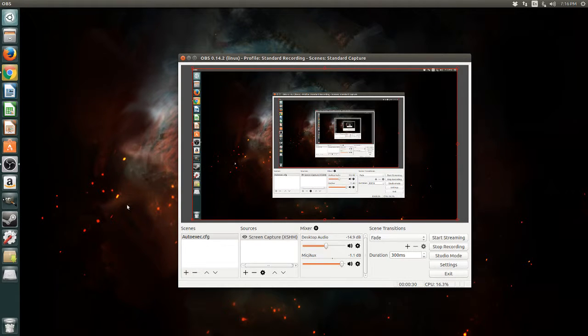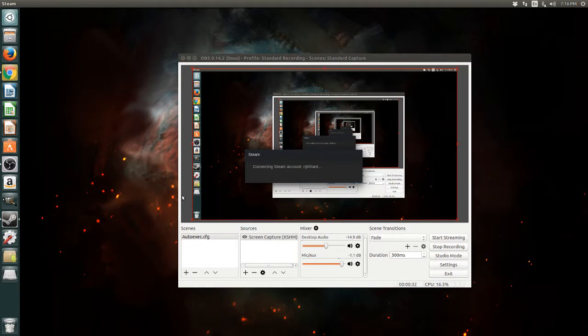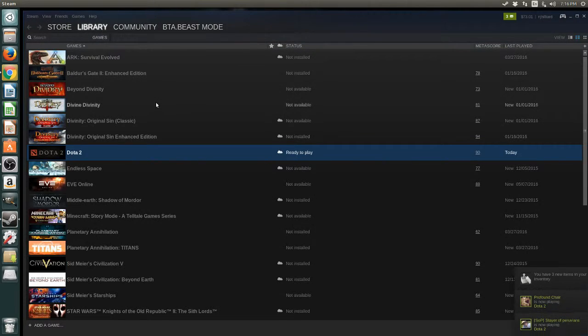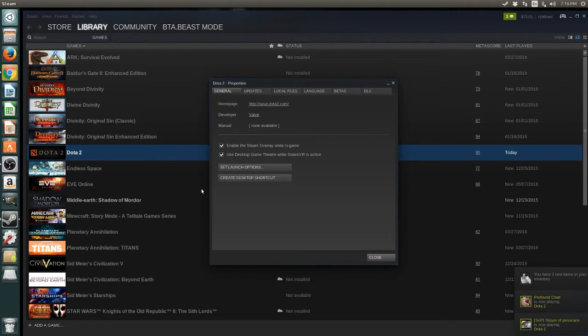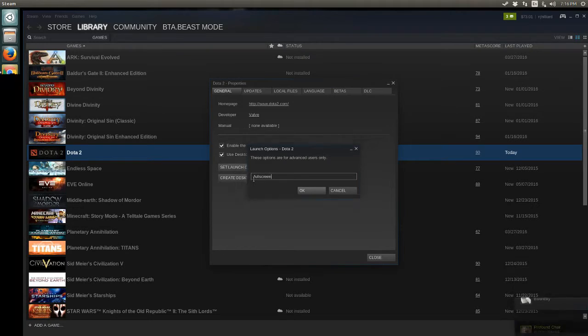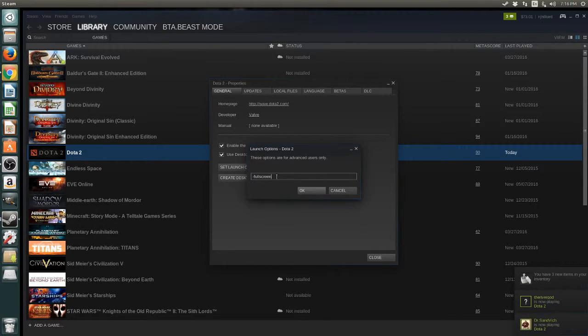Well, when you open up Steam and you go to Dota 2, you have some properties which you can set launch options. I have a full screen here, but you can also add the autoexec config file to load here. I've never gotten this to work personally.